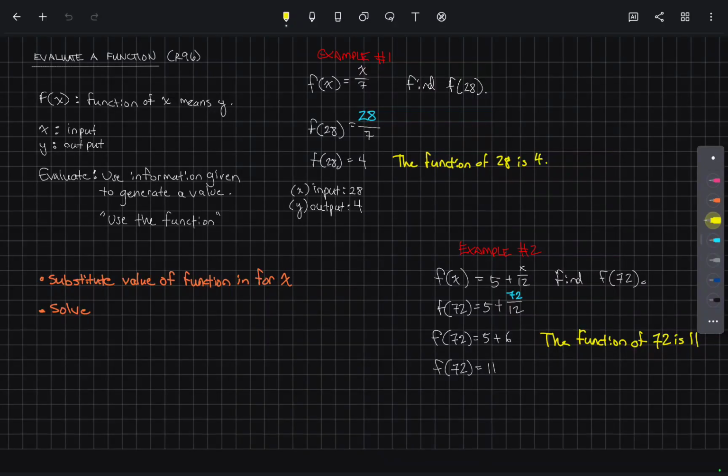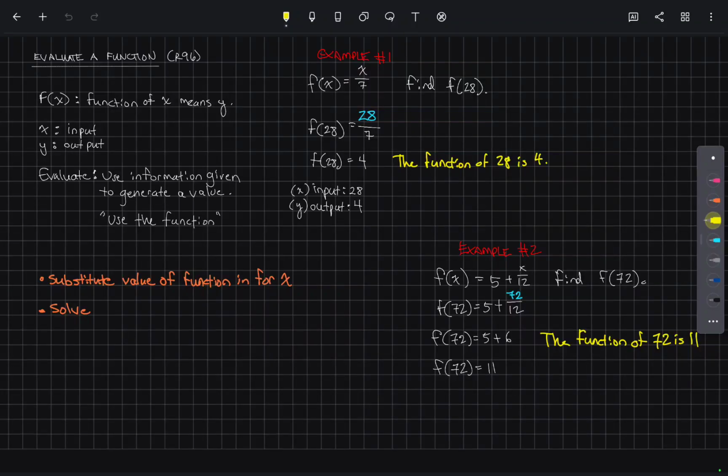So all we're doing is putting a number in, solving it, and seeing what it generates. That generating number is going to be part of your range. And what's happening here is you're generating coordinates. If given this x value, you output this y value, and then you're able to plot it on a coordinate plane and determine what kind of trend you're seeing and stuff like that.